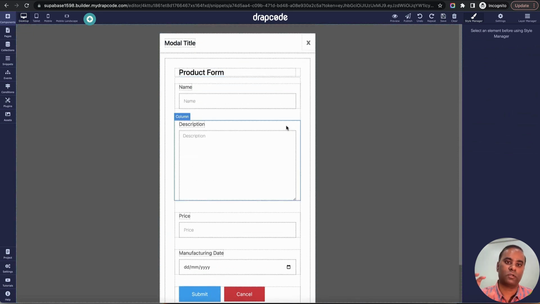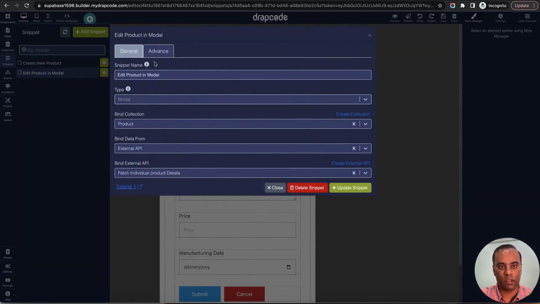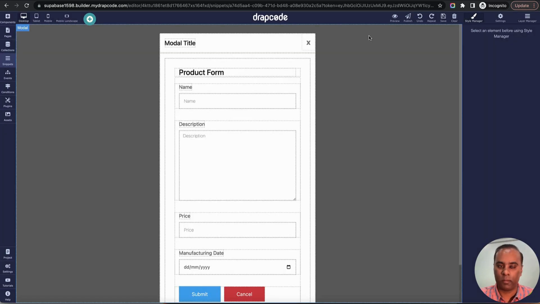Now we want to show the data pre-filled. That is one thing. I think that we have already done the settings. So here in the advanced setting, bind collection externally by fetch data. We have already done it, but we are saying whenever this model opens, make a call to Supabase, bring the data of this particular item and bind it to the edit form so that the data gets pre-filled when editing.